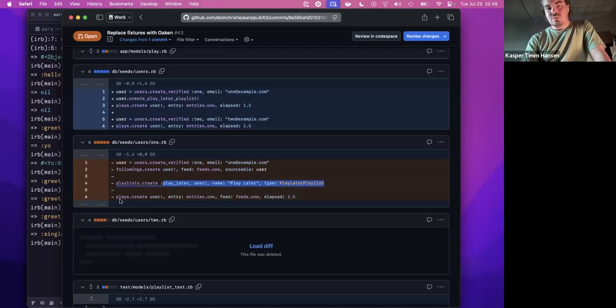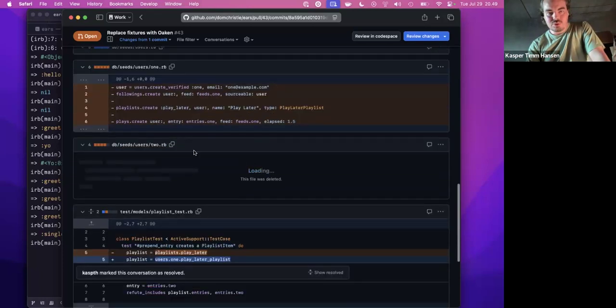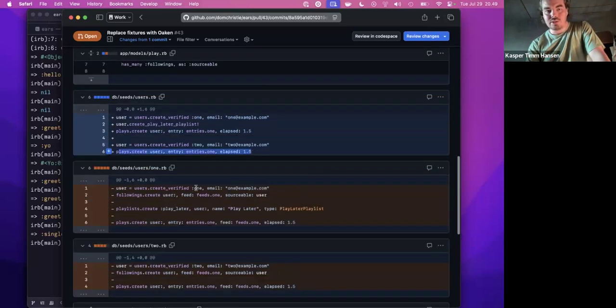And in the plays, when you generate a play in this podcast app, it'll automatically follow the feed. So I think I didn't do that, or did I already figure it out here? I don't remember. Two, yeah, following's there. So I'm just skipping that following here as well, and just let this play generate that in the background. Simplifies things a little bit.